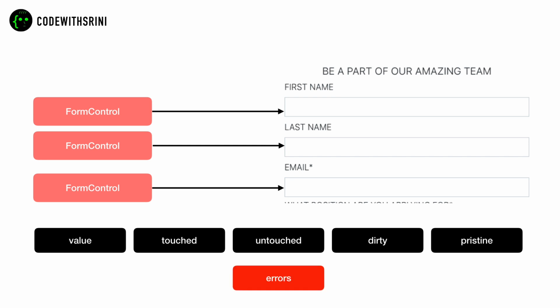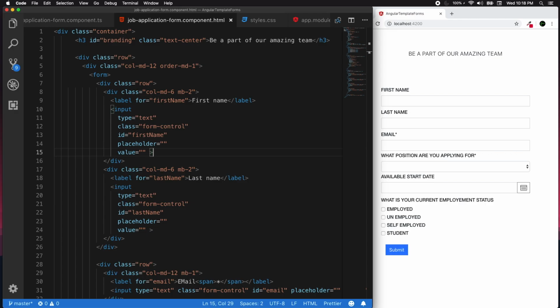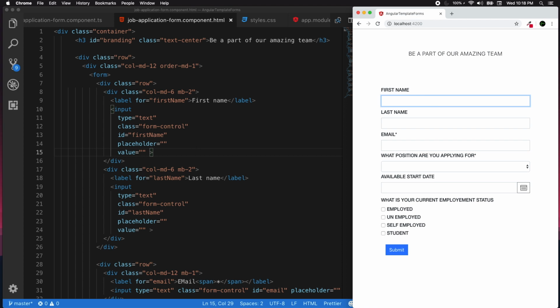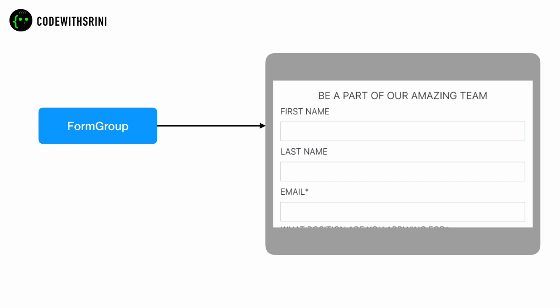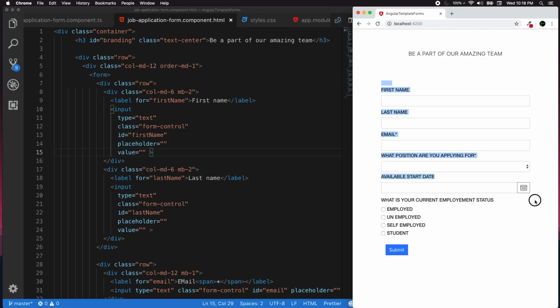is it valid, or does it have any errors at all. So in order to add validation to our form, we need to create a form group object for that form and form control object for that form. Okay, so that we can keep track of each input field that you see right over here. All right, there is another class similar to form control class. It is called a form group, which we'll be covering later on. Basically, let's imagine form control is each control in your template, and form group is a group of controls.